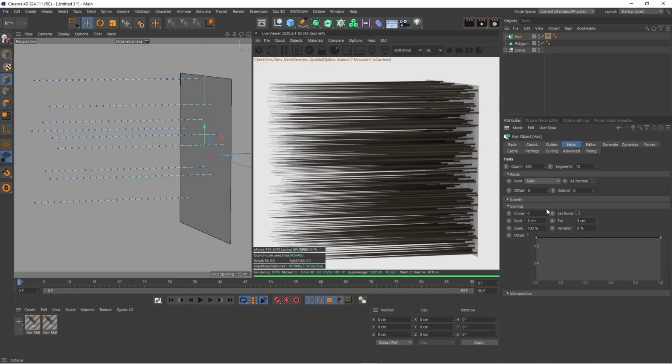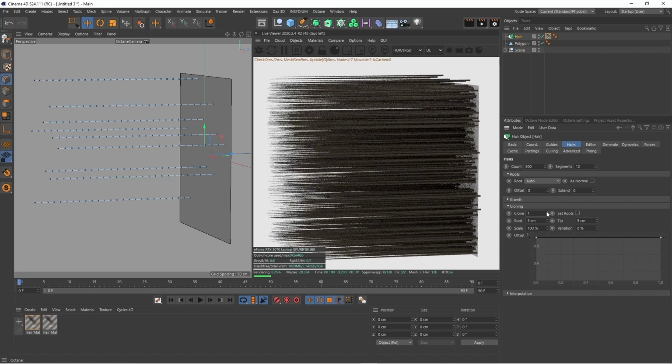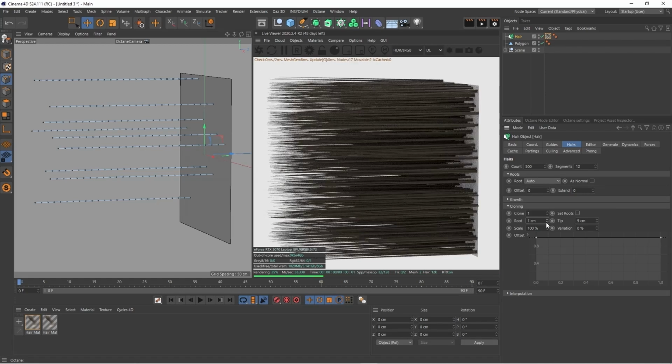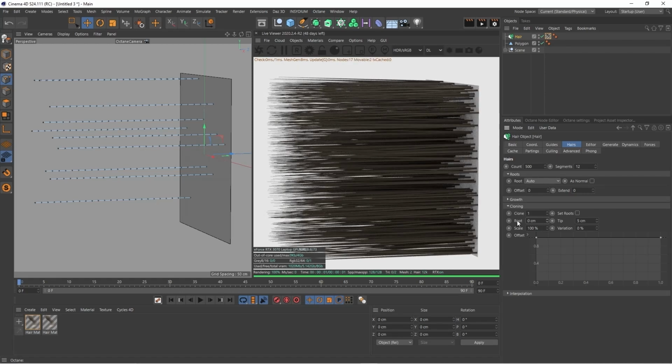Cloning is another way to clone hairs. So instead of actually increasing the count of the hairs, you can clone all 500. And again, it will help render times. It will help with your computer's memory and crashing, etc. So if we want to make them a little bit closer to each other, we can lower this to 0. So the root of the hair is 0 centimeters from the original, which is just going to be duplicated essentially, but having the exact same spot.